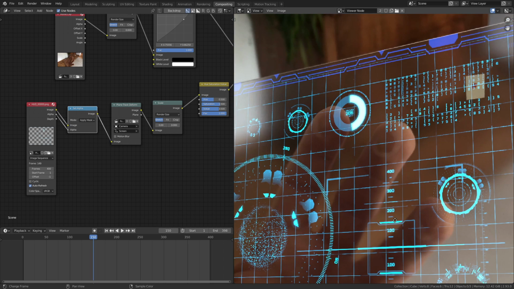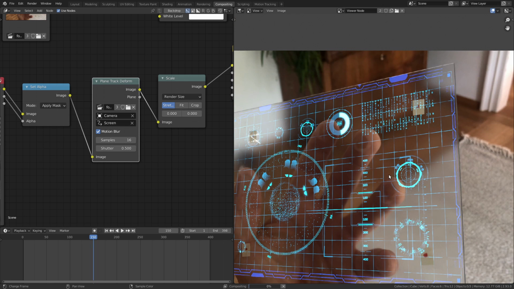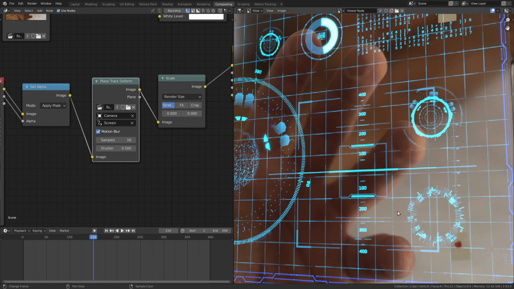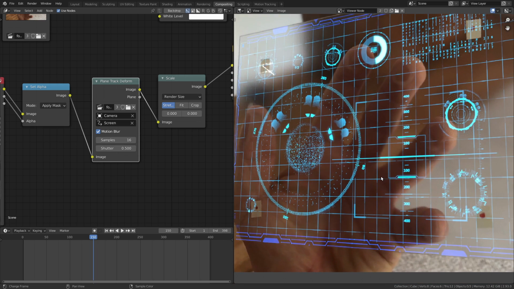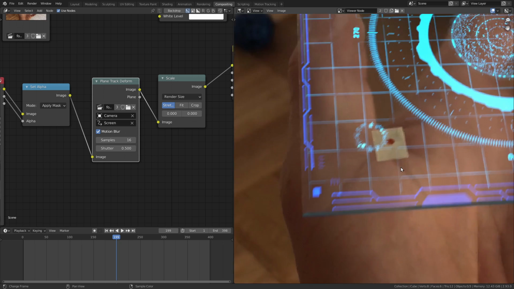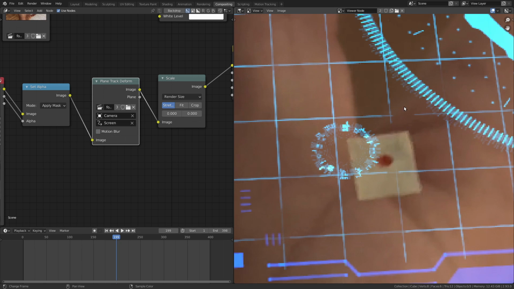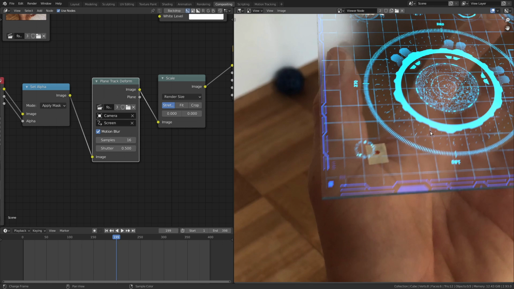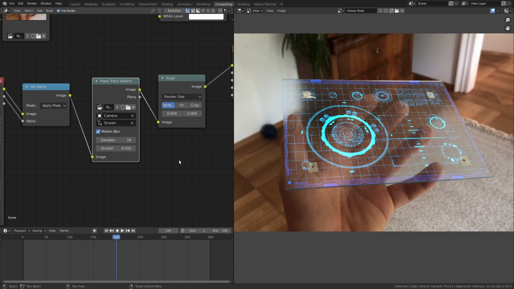But if we want a bit more realism, we can go back to this plane track deform node and also enable motion blur, which will give it a slight amount of motion blur. It's hard to see, but it will add just a bit of realism to our plane track. Now it is better visible on this frame. So if I disable this, you can see that those lines are perfectly sharp. But if I enable it, we get just a bit of motion blur, which will make this whole result way more realistic.